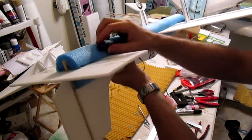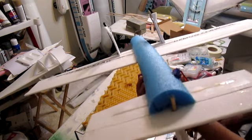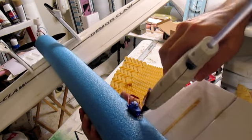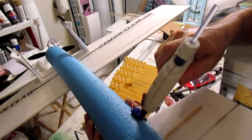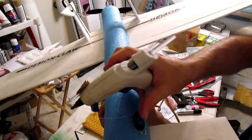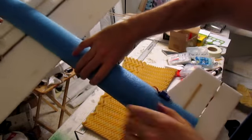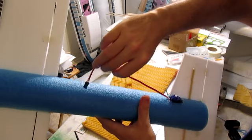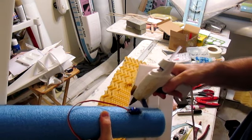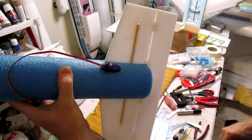Now what you do is lift the servo up a little bit off the surface like that. Then come in with your hot glue gun and lay a bead on either side of the tab, like that. Then you push the servo straight down into the hole. There you go, just like that. And that's how you mount your elevator servo. It's really that easy.